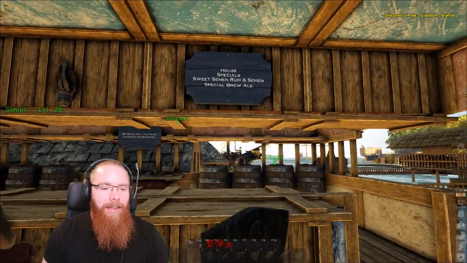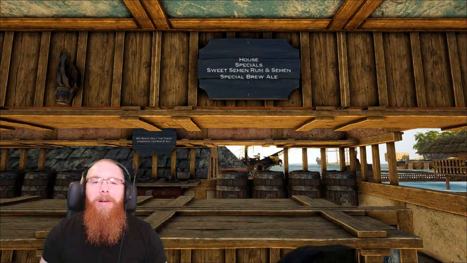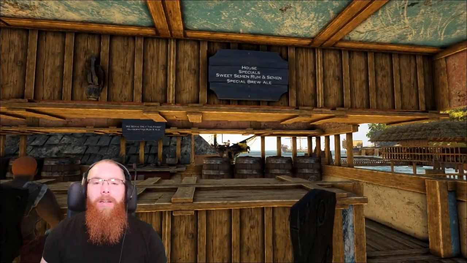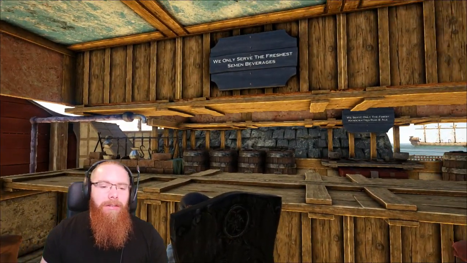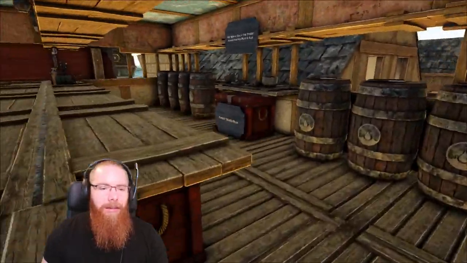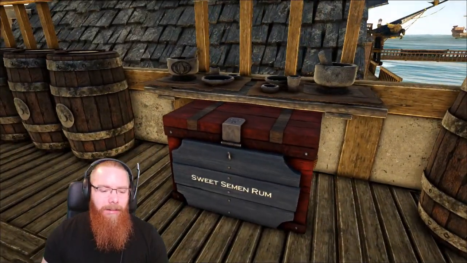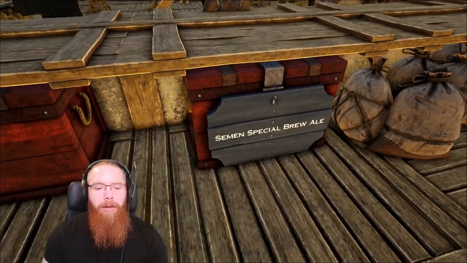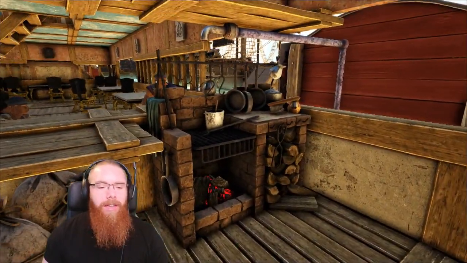We've got the house specials. Sweet semen rum and semen special brew ale. Oh boy. The reason it's called that is because we're the salted semen. Oh yeah. And we only serve the freshest semen beverages because we handcraft it, you know? We serve only the finest handcrafted rum and ale. There's a sweet semen rum box. There's some rum in there. And we've got the semen special brew ale, and there is some ale in there. Oh boy. And there's the grill, because everyone wants a steak with their beer.